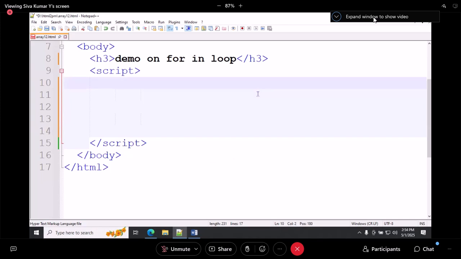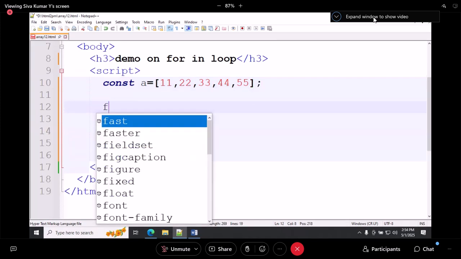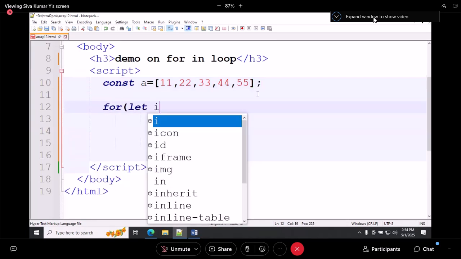So testing, const followed by some A equals, take some values, just for idea purpose. An array ready. Now for followed by, let I, a temporary variable, dummy variable. I, A is compulsory, sir. X also you can take. But I is better because I is for index, easy to identify.